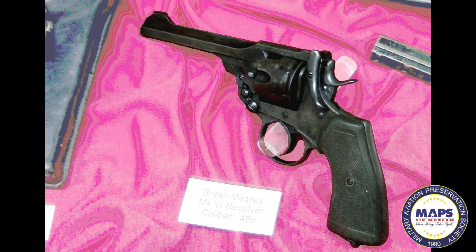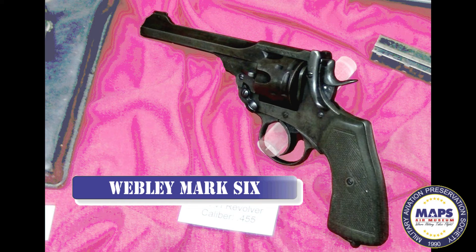The Webley Mark VI revolver, used by British forces, was introduced in 1915 as the standard issue sidearm, replacing the Webley Mark I and Mark IV. It was a top-break revolver, meaning the cylinder which held the cartridges, as well as the muzzle, hinged in front of the trigger guard and rotated downward. As it opened, a device ejected the spent bullet casings, unlike some other revolvers in which the cartridge case was removed manually from fixed or swing-out cylinders. The Mark VI held six .455 caliber bullets, making it one of the most powerful top-break revolvers produced.